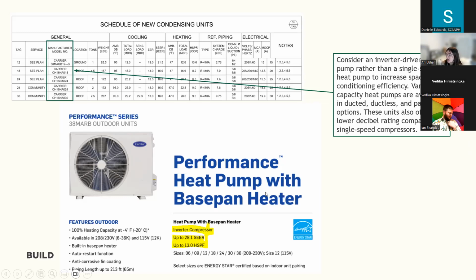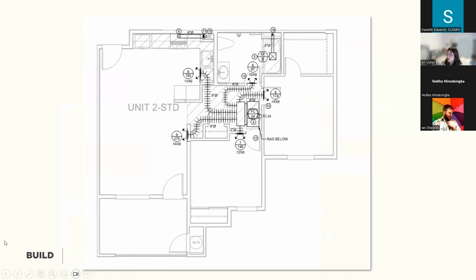So this is a pretty big impact change. And then I'm going to talk a little bit about a ventilation plan here. What we're looking at is a unit plan, and I'll just orient the group to what we're seeing. We've got a ducted fan coil unit supplying conditioned air to the living space and the bedrooms. And then for ventilation, we've got an exhaust fan in the bathroom.